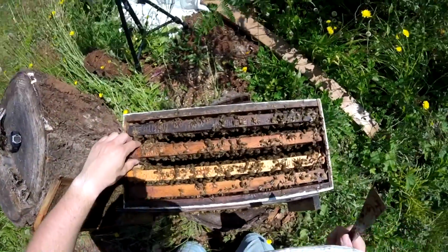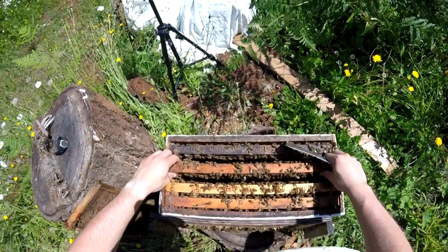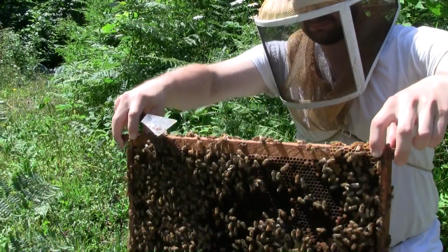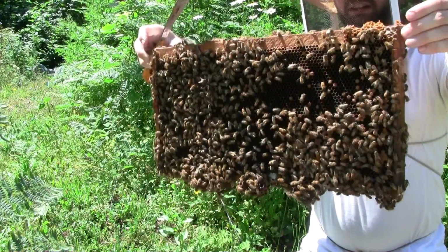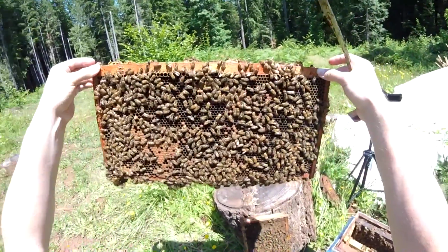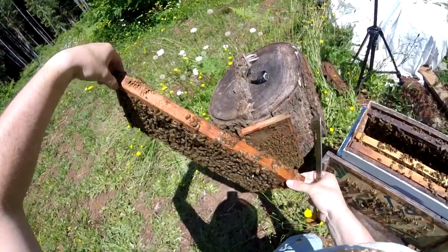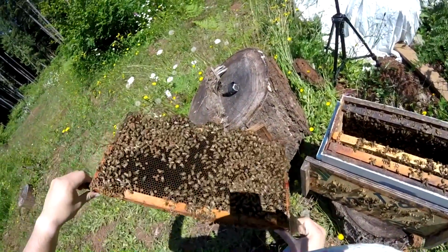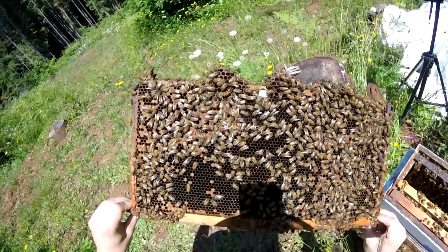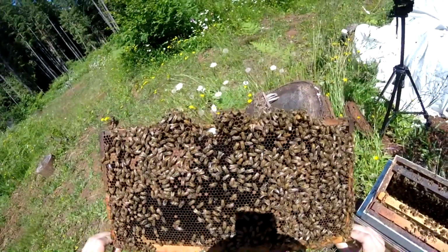Well, there's still some brood left over. It's probably the eggs and larvae that they didn't use. Now we need queen cells. It's too early for them to have a queen, but I'm checking the empty cells to see if there's any eggs.